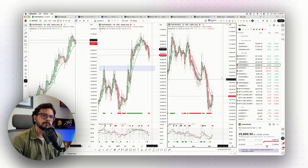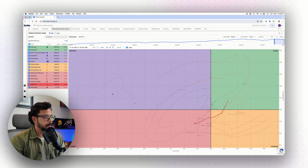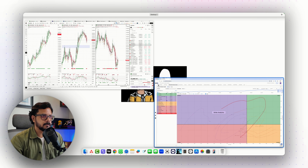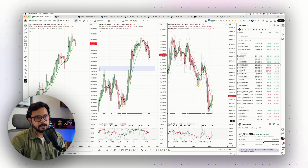Makes sense. Let's go back to the RRG graph and let's quickly take a look at who else is there in the lagging quadrant. We have energy, we have public sector enterprise, PSE, and the Nifty realty. Energy enjoys some weightage after IT, and energy's RRG graph is also very much weak. Public sector enterprise also very much weak. Beautiful behavior, like a clockwise typical RRG behavior. And Nifty realty has been underperforming, and a very nice clean RRG clockwise movement on the downside. So all of these three, public sector enterprise, realty, and energy, have been on the downside. Let's come to the actual chart.